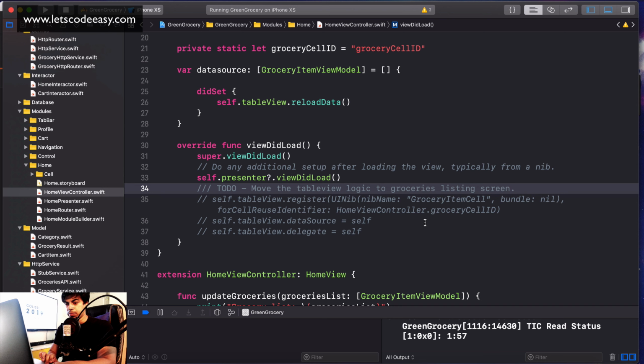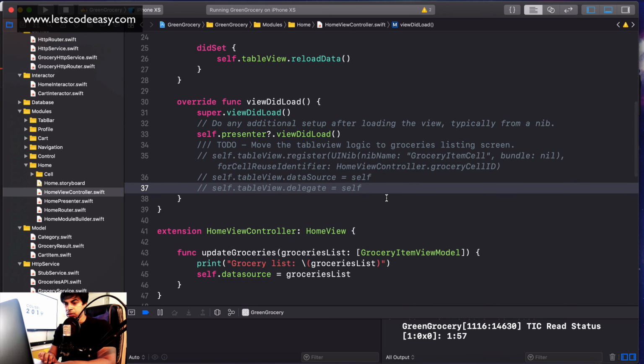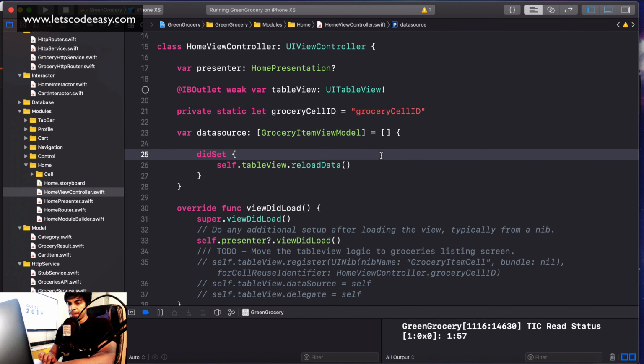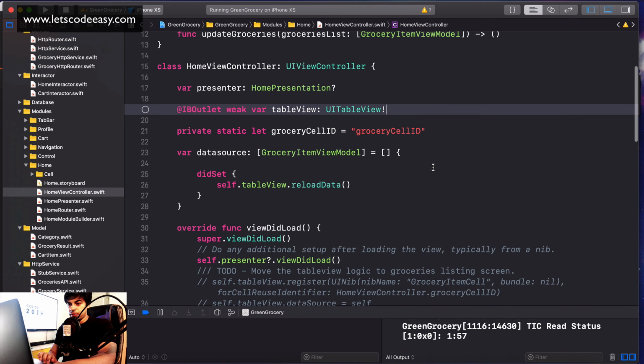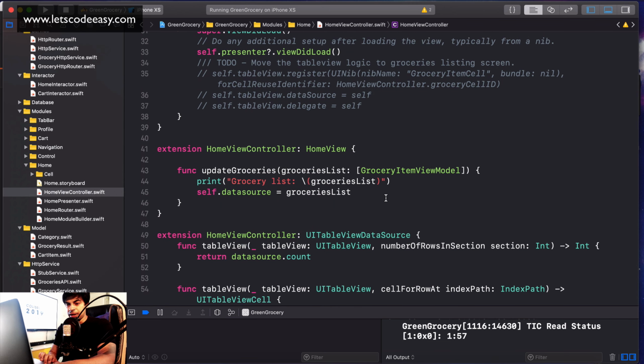That's going there, but whatever we do right now, it'll be this one. So table view is gone right now. This will not have any impact. Reload will not happen because I'm not setting it anymore. Update groceries will not get called because I'm going to call load categories or something from the home view, or maybe something else. Let's see.